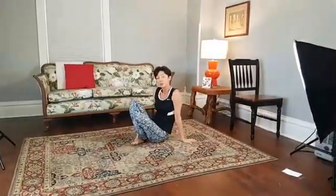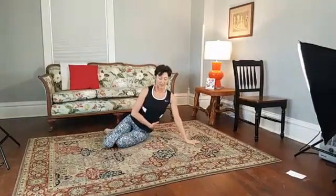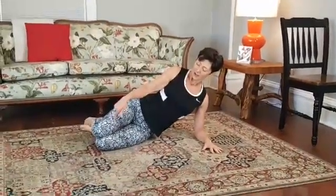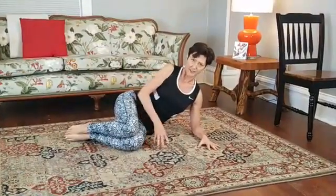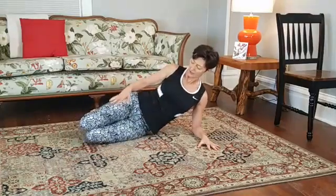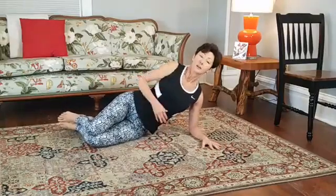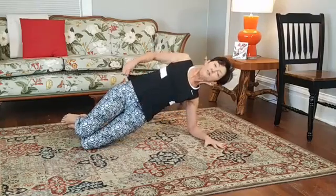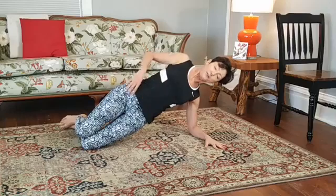All right, so first I'd like you guys to start laying on your right side. All right, so we'll be doing some planks, but we'll do a modified plank. It's a side plank. Get your elbow right under your shoulder, and you can have your knees bent. Now, don't have your knees so far in front of you that you've got like a 90 degree, and you don't want them too straight, so just a little bend here at the hips. Legs are stacked. What you're going to do is you're going to push your elbow into the floor and lift the hips. The idea is have a nice straight line, not to have your knees in front of you.